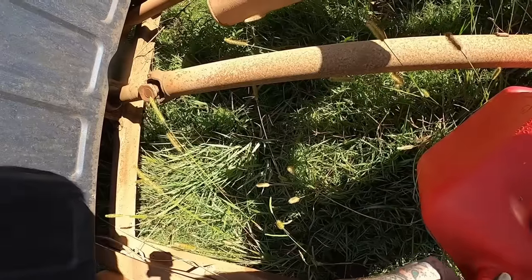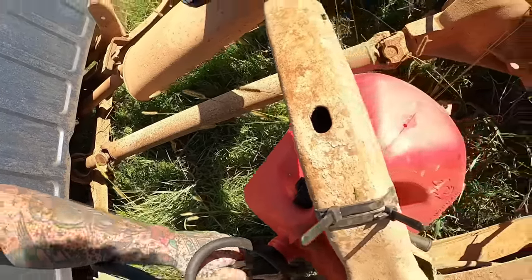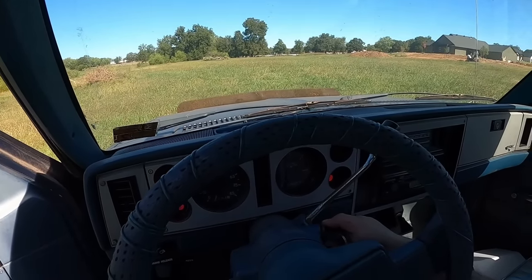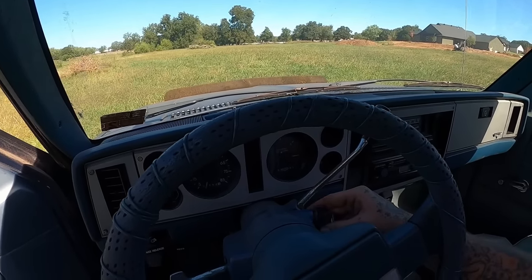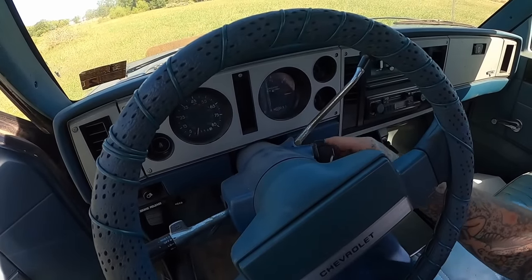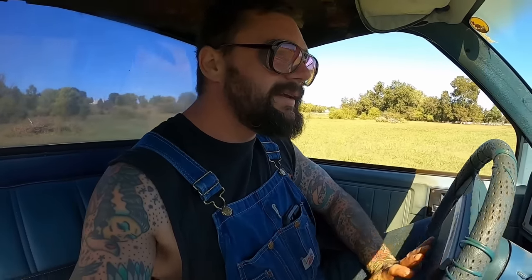Everything was going good until it wasn't. We may not be picking up gas with this nice custom setup of ours. Getting gas, but then I stomped on it and it started up like maybe somehow we flooded it.